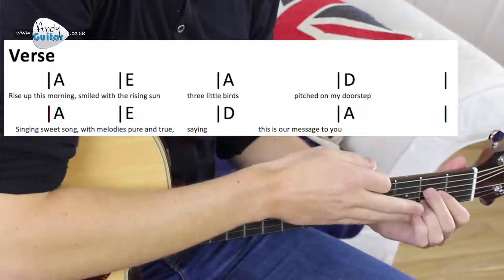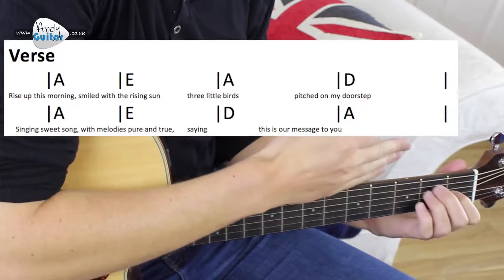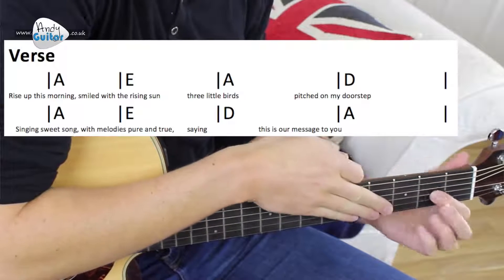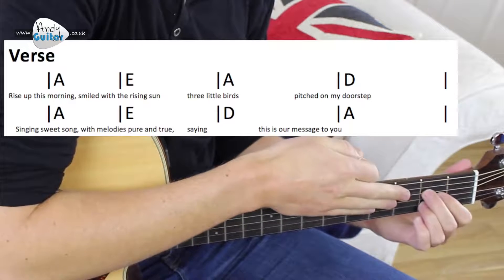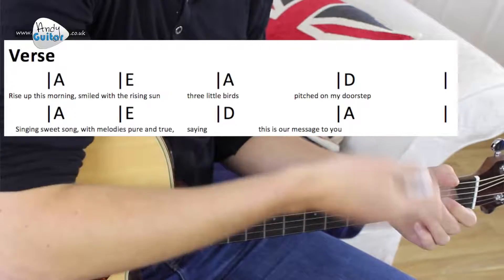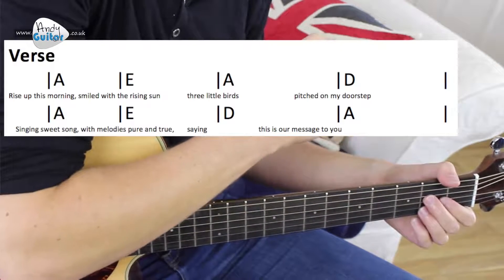The way I like to think about these chord sequences: A chord is kind of in the middle, then we come to the thicker strings for E, go back to the middle for A, and then to D which is on the thinner strings. So remember: middle, thicker strings, middle, then high. It can be easier than trying to remember the letter names — remembering what your fingers are doing helps you visualize a longer chord sequence.